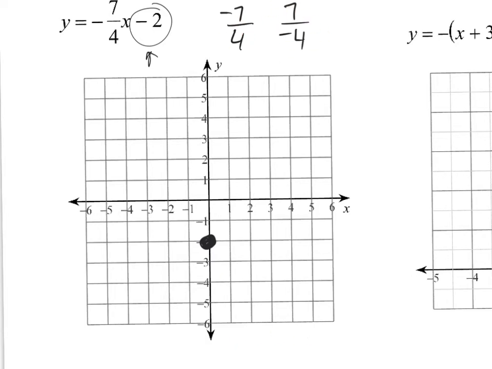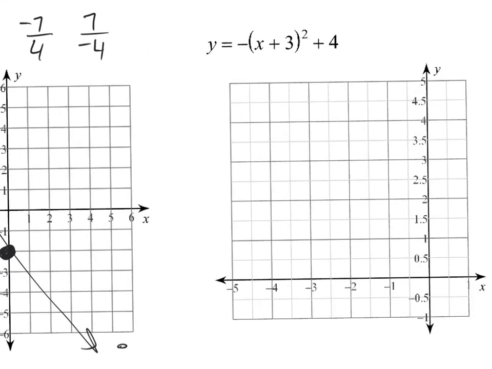If I pick this version instead and go up 7 because it's positive, 1, 2, 3, 4, 5, 6, 7, and then -4, so left 4, that would be on the same graph as the one that was off the graph over there. Since this is an equal, I can go ahead and connect these dots with a straight line and some arrows. That's all there is to number, what is this? It doesn't have a number. Number 9, technically, I guess.